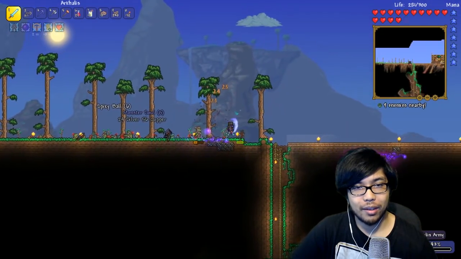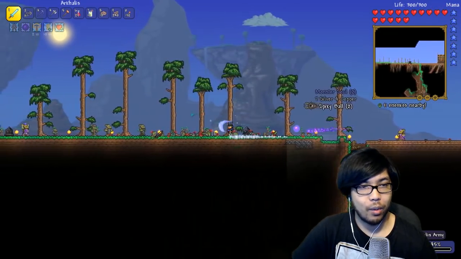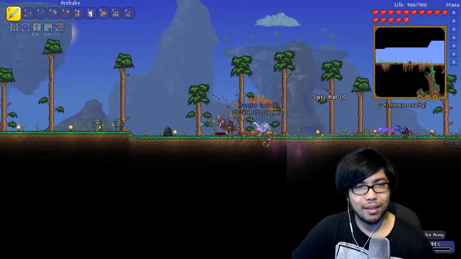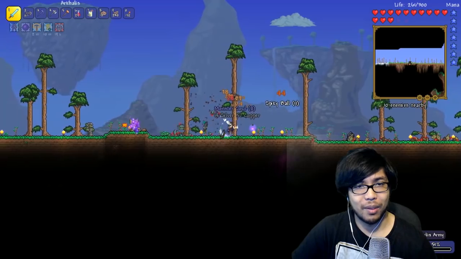Okay, so we just created the association card. I'm not sure what to do with it. We might need to just equip it. I'm not sure. It says, what was it? It shows the summoner stuff? No clue.